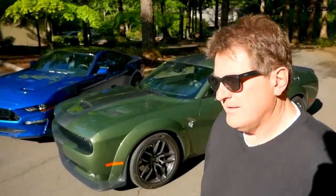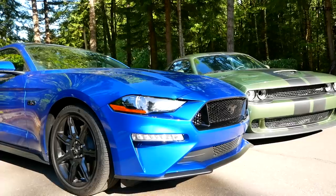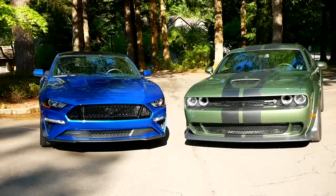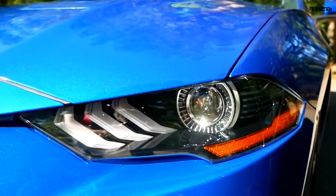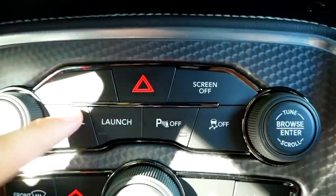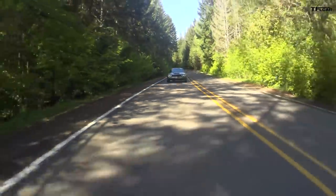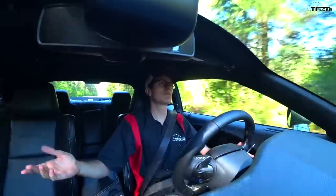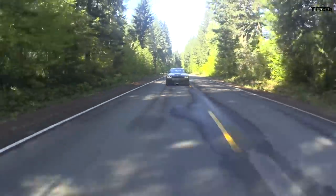From a style perspective, there are Mustang people and there are Challenger people. Even though I'm driving the Mustang today, I like the Challenger a lot more — it's just a massive fist in your face. But it's been a massive fist in your face since 2008 and it hasn't really changed all that much. I really do like the styling of this new 2018 Mustang — especially this new crease on the headlight. It's sharp and bold. This car is what I imagined my 1970s muscle car of dreams would look like: big, brash, loud, and angry — but also quiet and refined, with a warranty. That is, until you look at that right pedal.